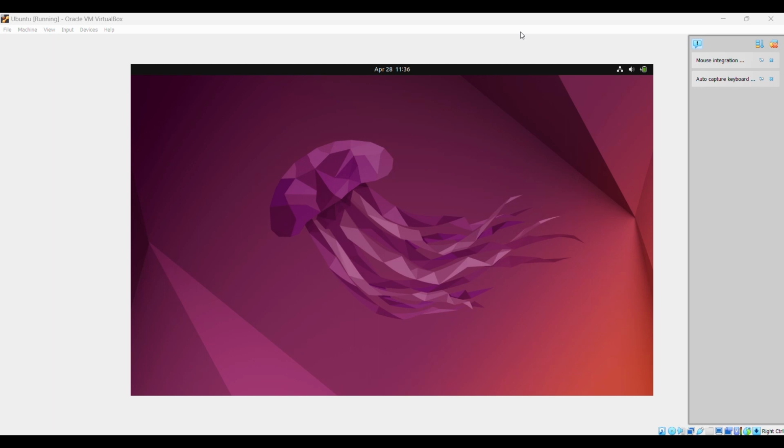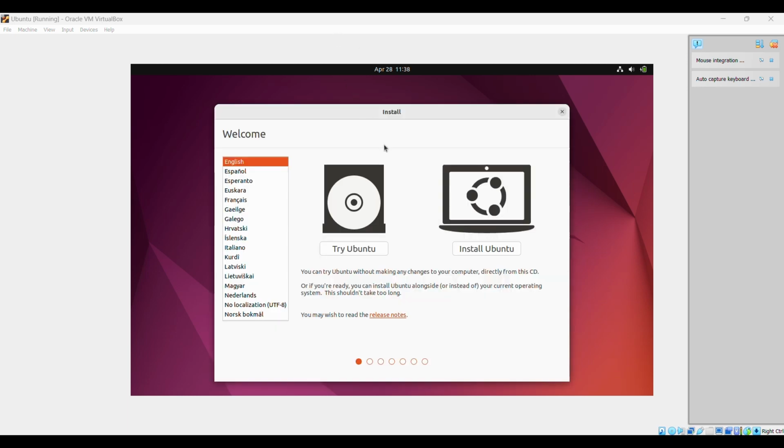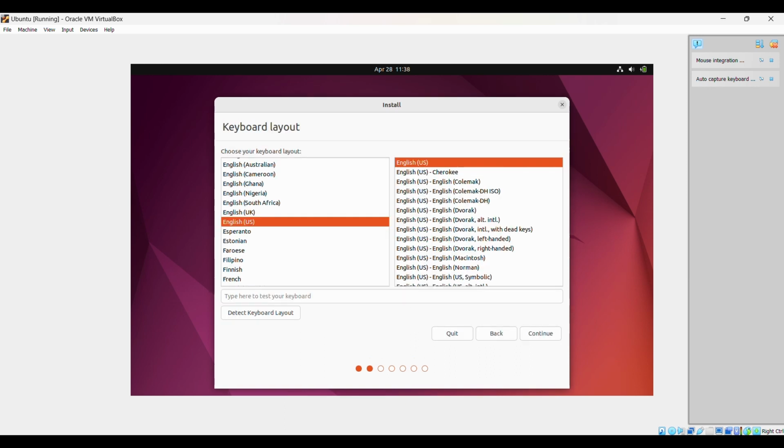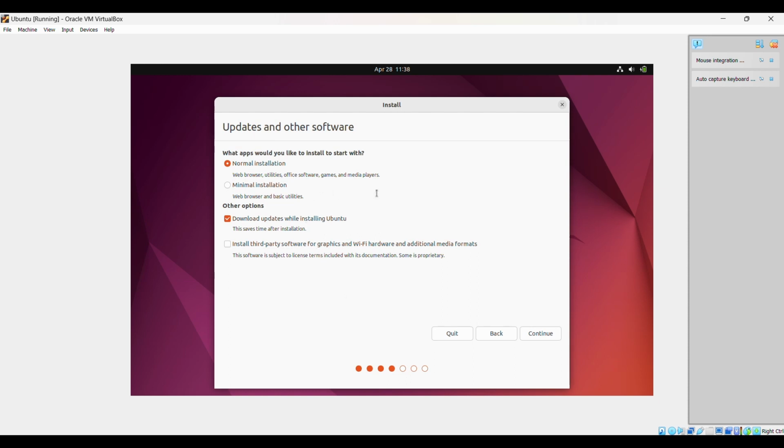You can see the interface of the Ubuntu operating system. Then click on install Ubuntu, and on the left hand side be sure to select the language. Now select the keyboard layout. For me, I just kept as default.